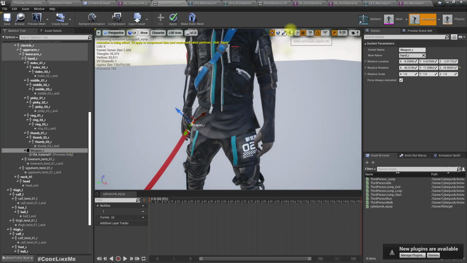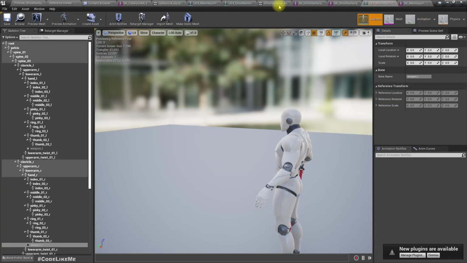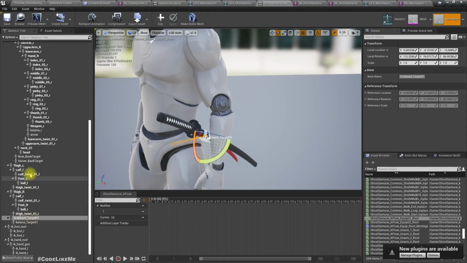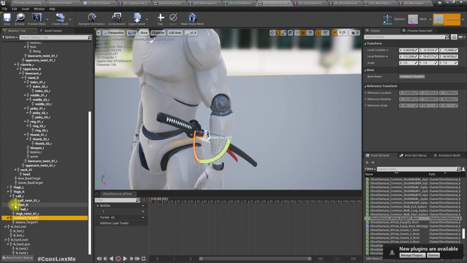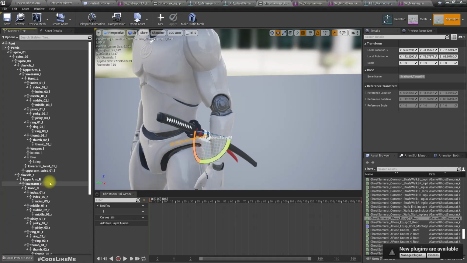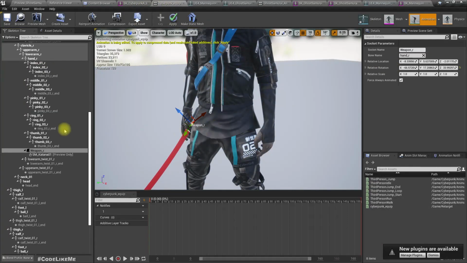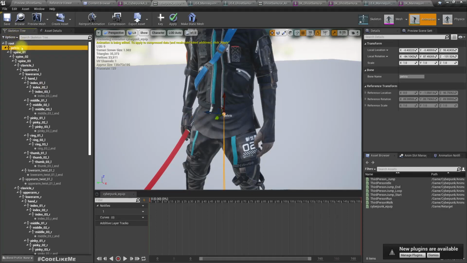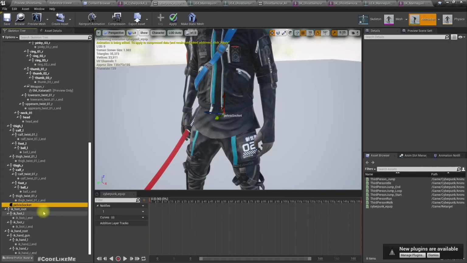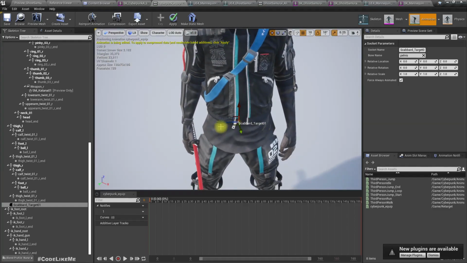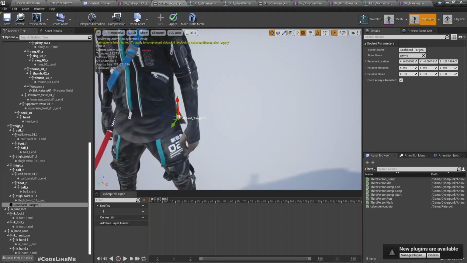Here, where is the parent of the scabbard? It's directly under the pelvis. Okay, so let's add a socket to the pelvis. Let me rename it as scabbard target, and let's put it here.